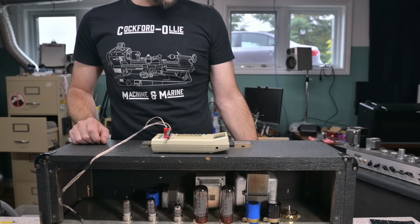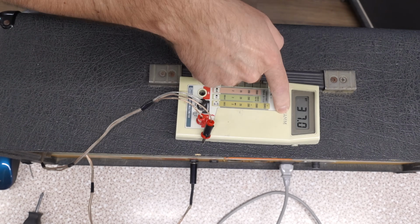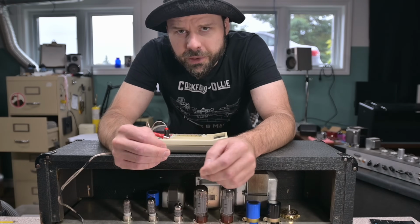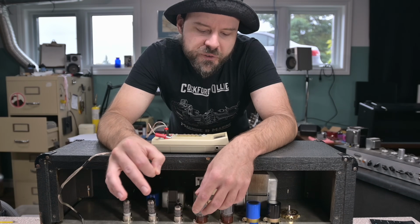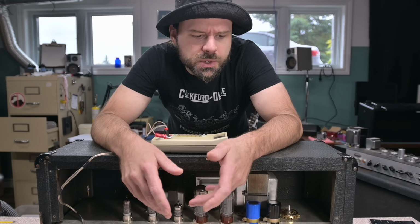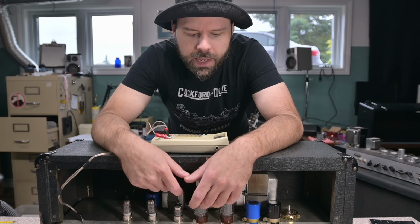All right, so without changing the bias, 37. Oh, that puts it damn near, oh, look at that. That puts it damn near a tight match with one of the other tubes. And oh boy. So of the 4 tubes we got in there, 3 match perfectly. One is 10 mil off, but that's not a deal breaker. So these are actual good tubes. They're not some sort of crappy B stock. They're actually matched, and quite well.